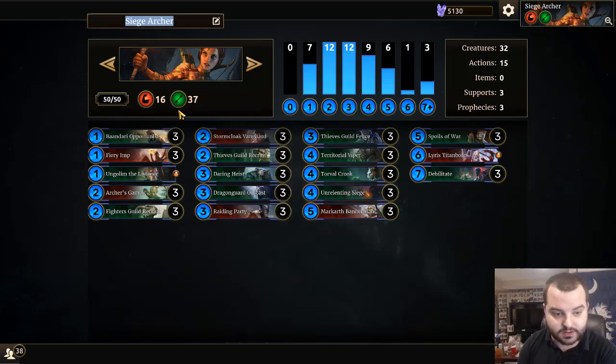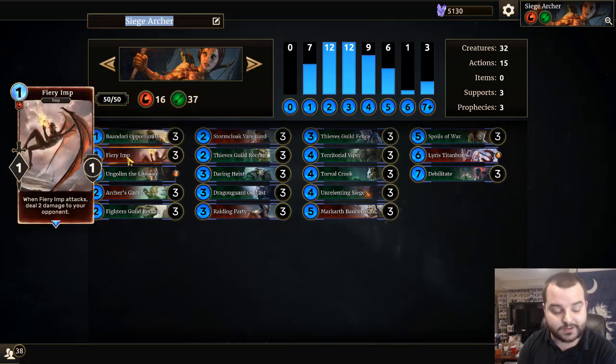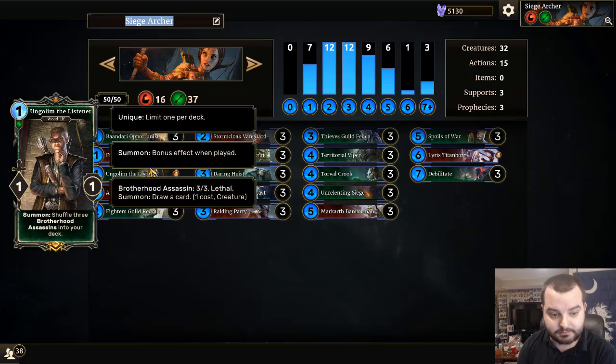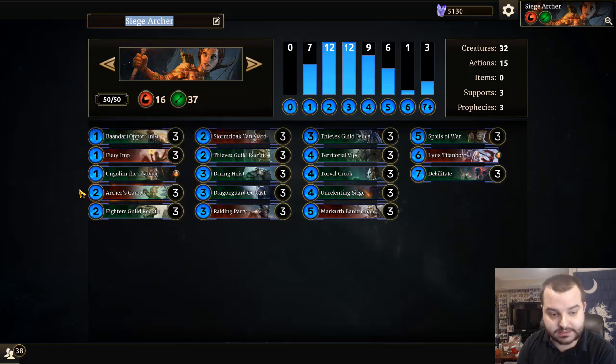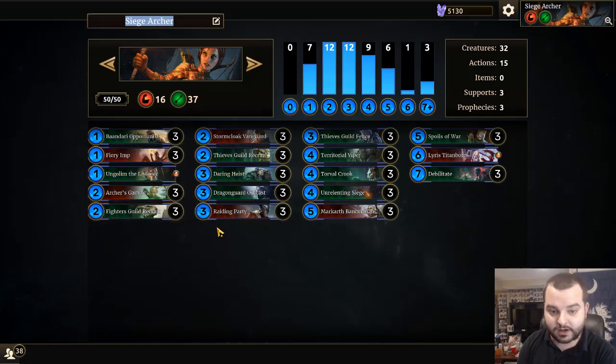We've got mostly one-cost attack cards. Bandari Opportunist obviously has great cycle and charge. Fiery Imp, despite being one attack, actually pushes for 3, so I think he's a pretty good early game creature and pairs nicely with the Siege. Unglim gives us some Brotherhood Assassins for more cycle and Gambit synergy. Fighters Guild Recruit, again, Gambit synergy, 1 attack, Prophecy Guard.